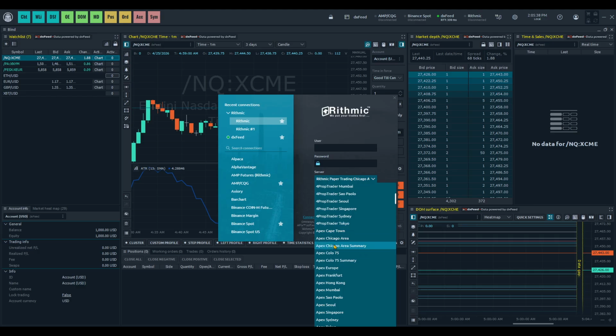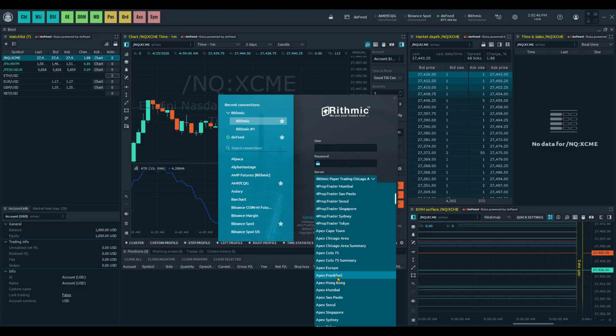Give the platform a few seconds to authenticate. You should see a status indicator change to Connected, often with a green light or a confirmation message. After connection, your account and data should begin populating in Quantower. If you don't see data right away, wait briefly as the initial feed loads.